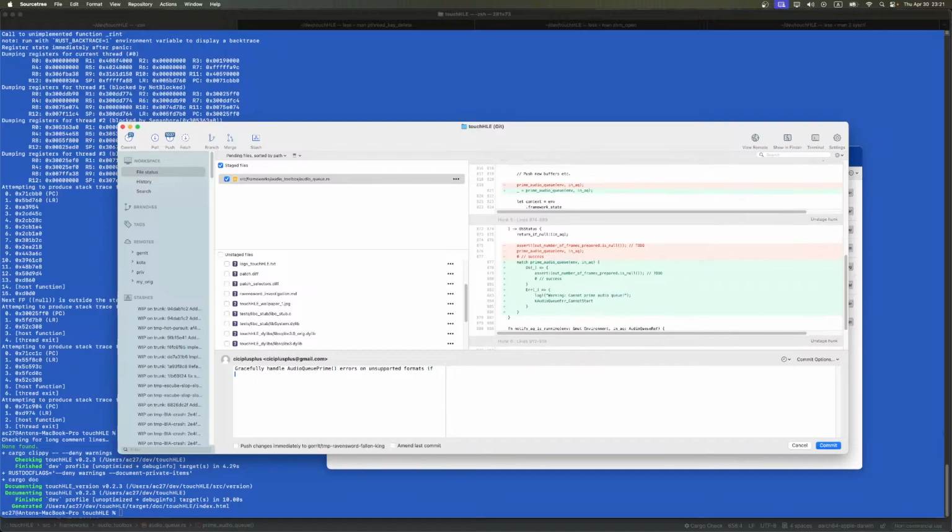If number of prepared frames needs to be returned. Gracefully handle audio queue prime errors on unsupported formats, if number of prepared frames needs to be returned.